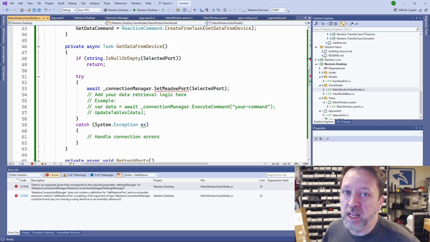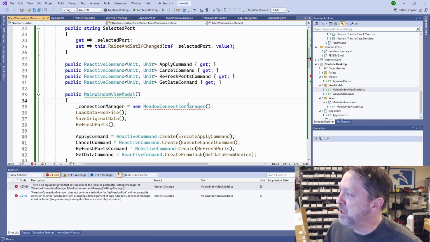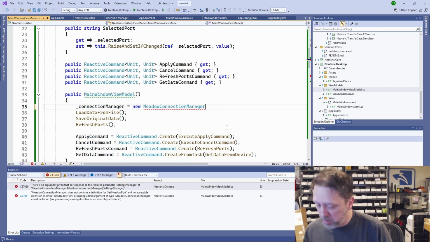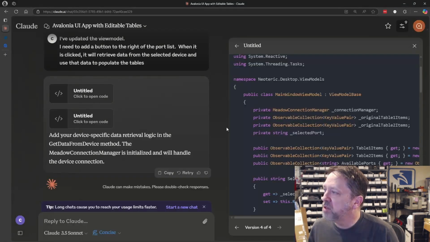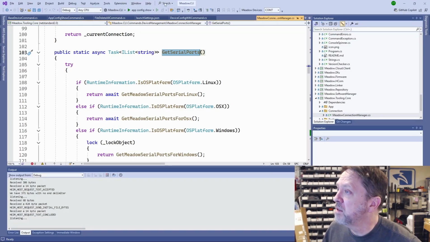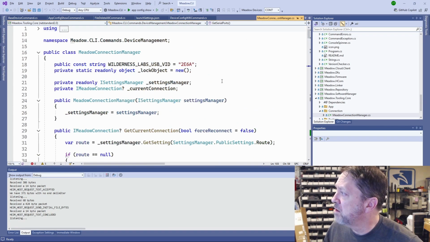So it thinks that it's doing set port. It doesn't understand the API, so it's just kind of guessing as to what it would be. So we know that we do need a connection manager, but that connection manager is going to use settings. In fact, I don't even remember this exact stuff for this, so we'll just figure this out here.